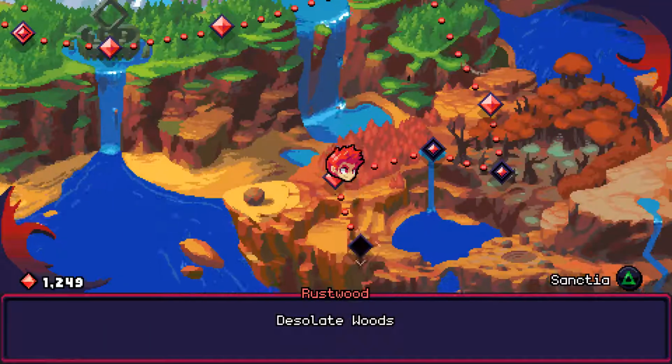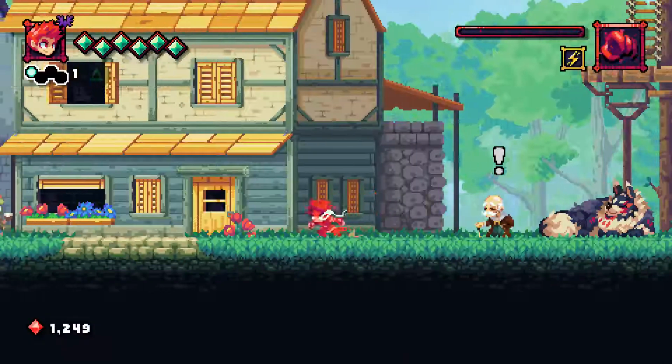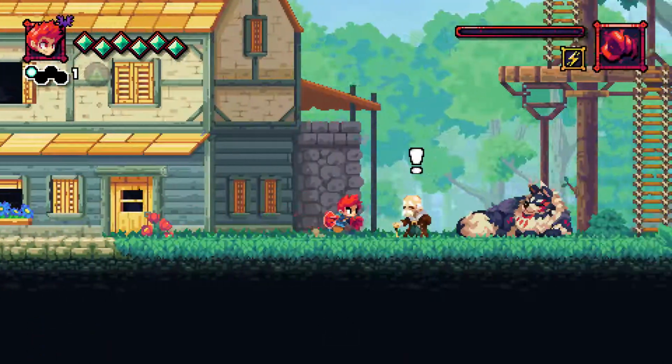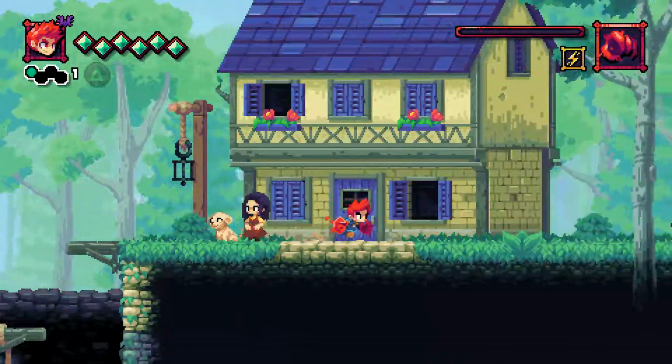Good heavens, plot! Ominous plot. Shaky plot. He is very angry. And this repeated failure, just over and over again. I don't blame him. I only came back here for a heal, by the way. If you're wondering why I would... Why can't I return to map? Fine, I shall walk.